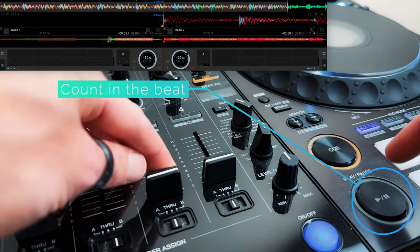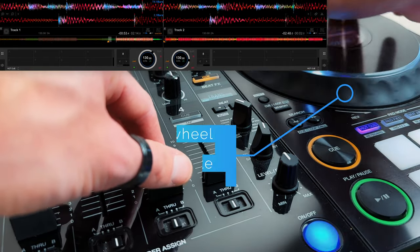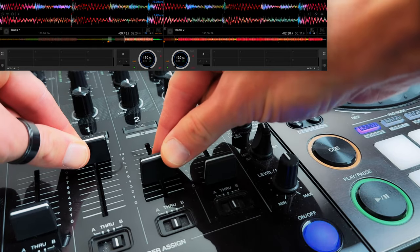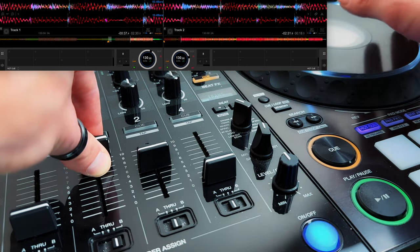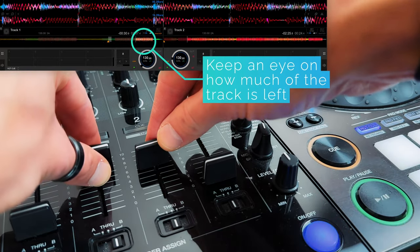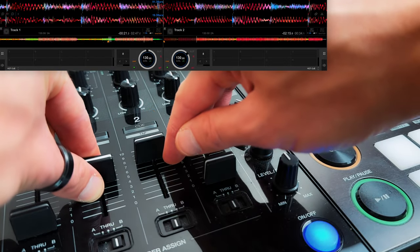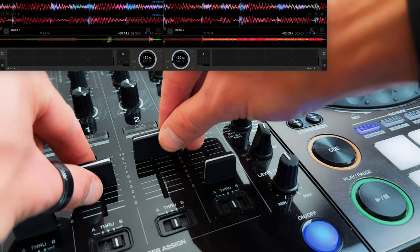1, 2, 3, 4. 1, 2, 3, 4. Use the jog wheel to adjust the track if you need to. Start bringing it in. More. Keep making adjustments if you need to. And start bringing track one down. And get ready to transition fully over.